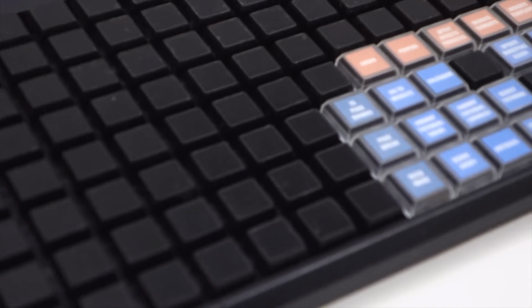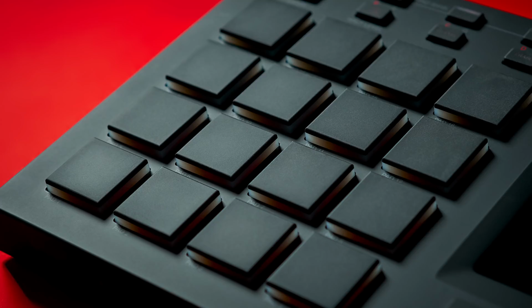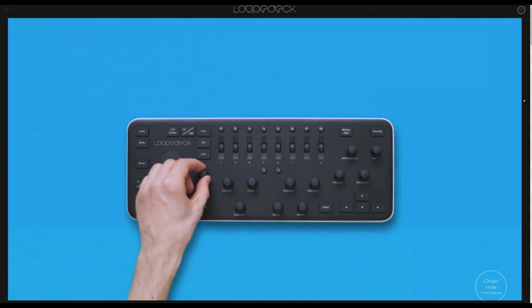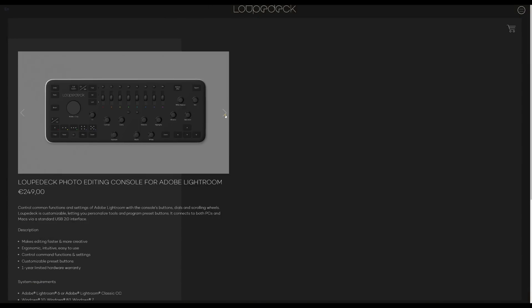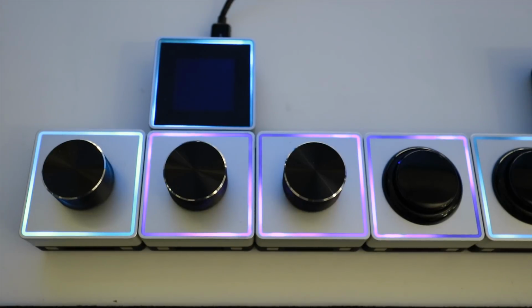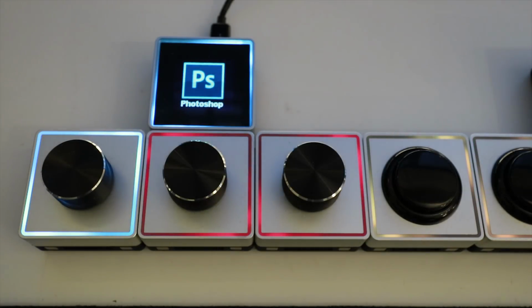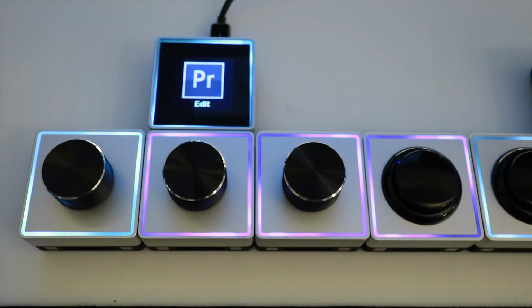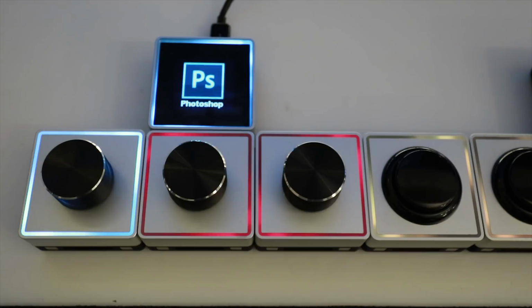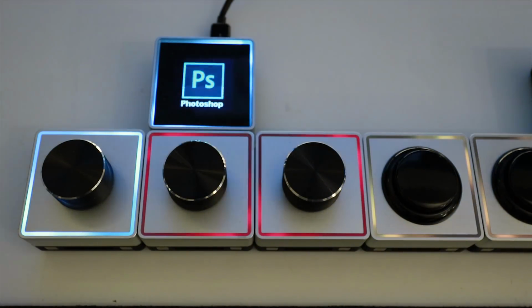Finally, there are other accessories that you can buy. You can get a dedicated macro keypad, media control board, or a loop deck if you primarily use Lightroom. My favorite is Palette Gear, which is a modular setup that you can customize to your workflow. And the reason why I like it is because, number one, it works with more than one software. Something like a loop deck is perfect for Lightroom Classic, but that's about it. With Palette Gear, it automatically switches profiles depending on whether you're using Lightroom, Photoshop, Premiere, etc.